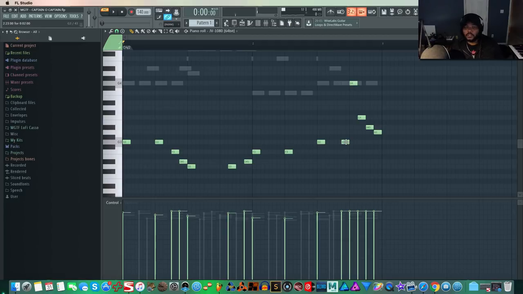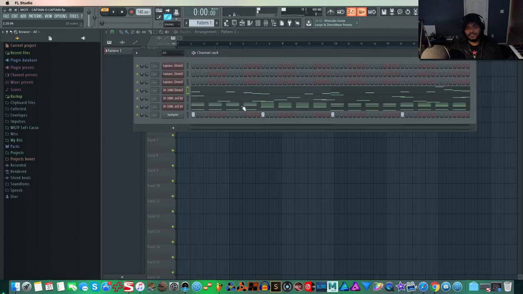Get as wild as you want, and it's already there. You just keep going. Like, you want to do this the whole verse. Like, you have the regular one for your verse, but when you do your turnarounds or your change-ups every 8 bars or the last part of your hook, you can copy and paste and make a different variation. And this is nuts. Oh, man. This is crazy.